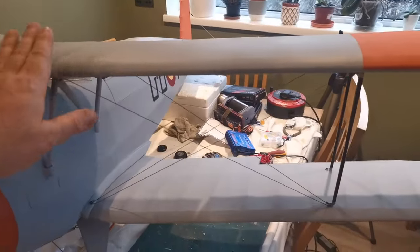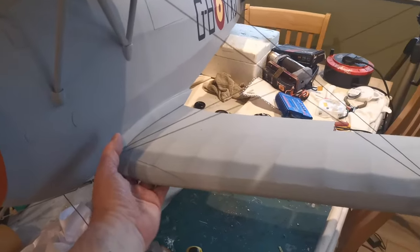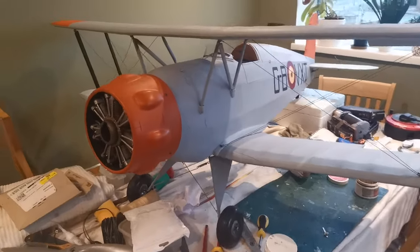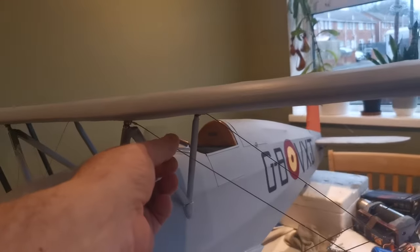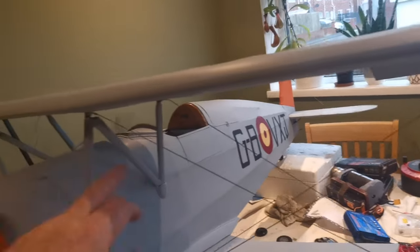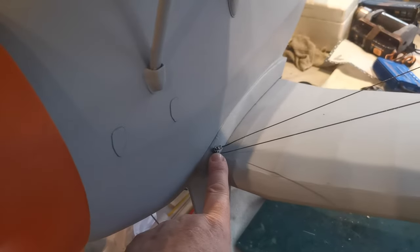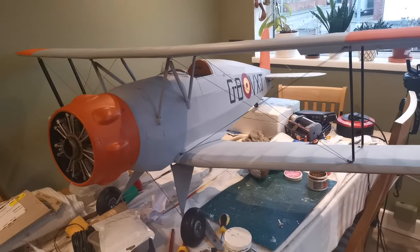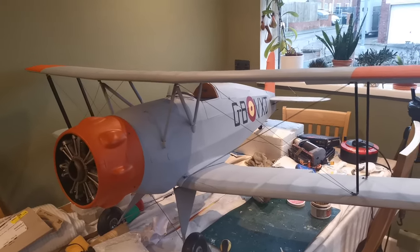The pair of wings are slid onto the fuselage from the tail end. The lower wing is locked in place with two nylon bolts, then the undercarriage is locked in place. Once that's done, four bolts are added to the upper cabane, and at that point the wires from the lower strut are locked in place. The wires from the upper wing come to one locking point, held in place with a bolt. It's a little more work than taking a foamy to the field, but that's the price you pay for this sort of model.